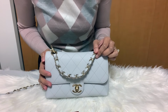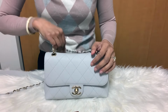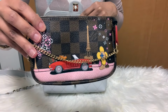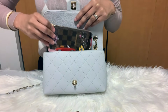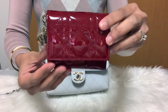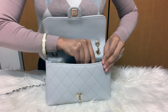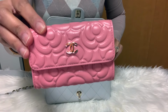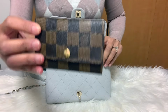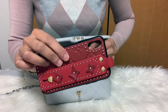Let me show you what I can fit inside my small flap bag. So this is what I carry every day, my essentials. Okay, this is my mini pochette as my makeup pouch. My compact wallet from Dior. This beautiful card holder. My key holder. And my cell phone. I have the iPhone XS.